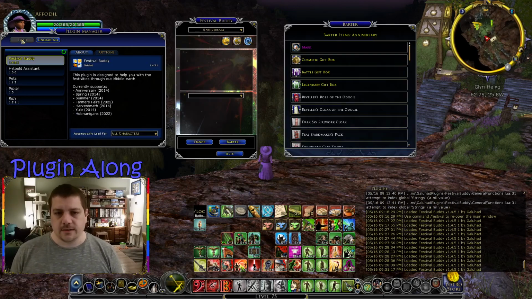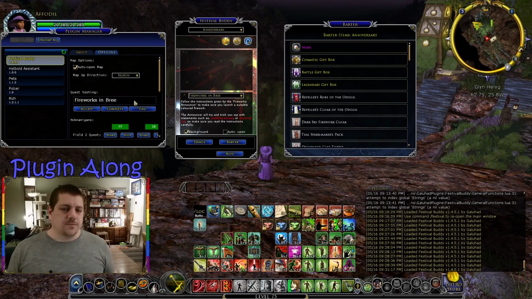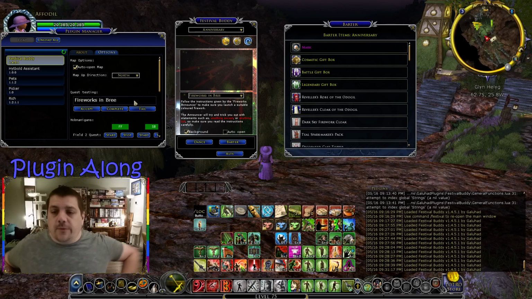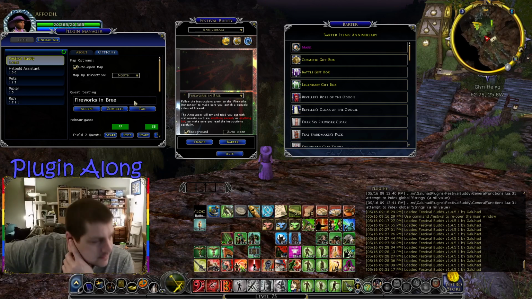Let's go ahead and unload and reload. Great, fireworks and Brie. Actually, let's go ahead and accept fireworks and Brie. Accept, and complete. Accept, and fail. Accept. So, a thing that was being seen by myself and by Little Redhead, possibly others, was that when you turned in the Fireworks and Brie quest, the UI here was not clearing.